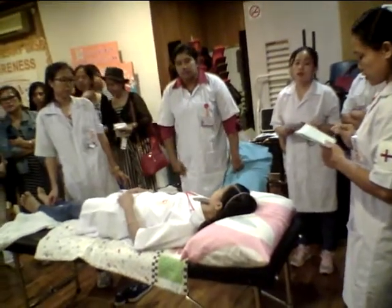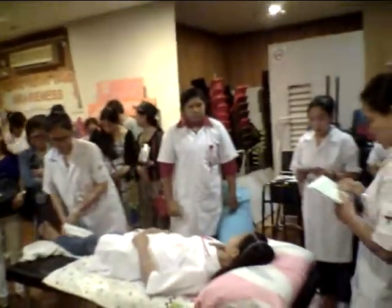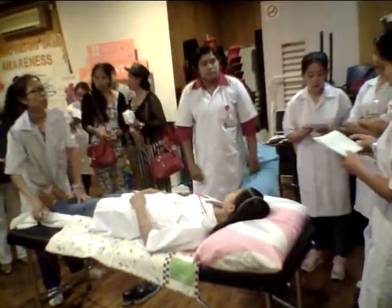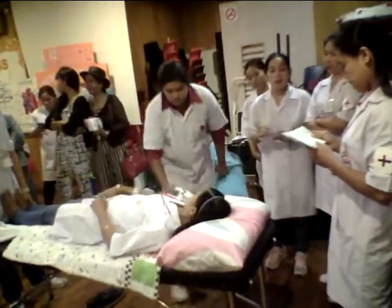If the transfer device has long handles, each nurse should grasp two of the handles. Have the other nurse reach across the stretcher and grasp the draw sheet at the patient's waist and hip area.